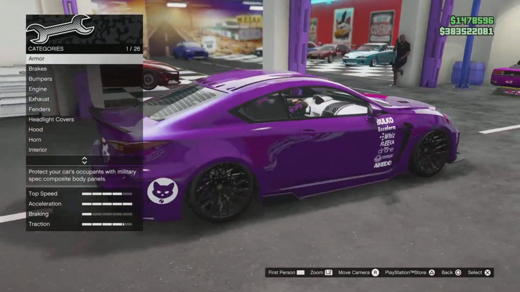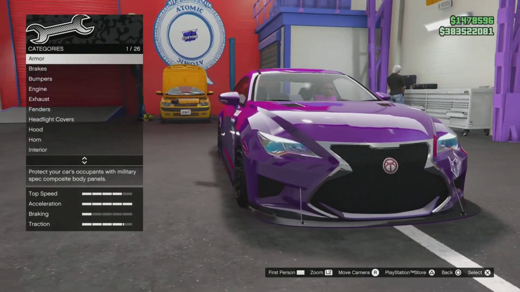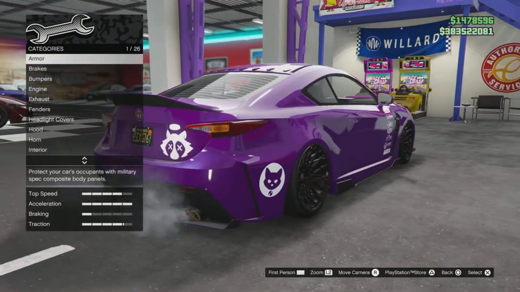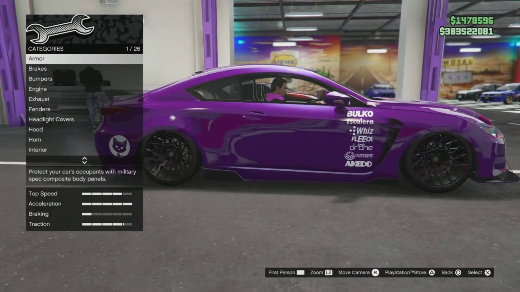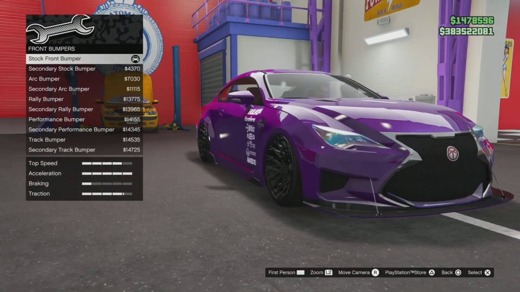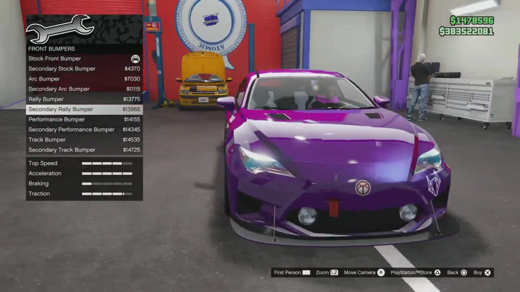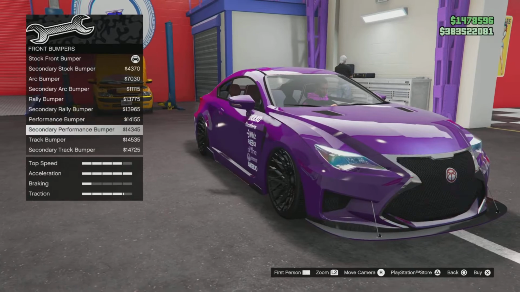Alright, now for the actual performance of these vehicles. So here I'm going to be showing you the Vector. This is just an example vehicle, and this really goes for all 17 of the tuners vehicles. But the amount of customization is really high. I mean, you can do pretty much any type of stuff that you want to. I mean, you can make this car just like that. It looks like a completely different car.